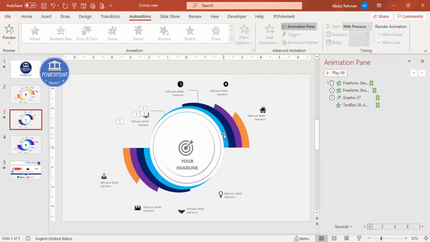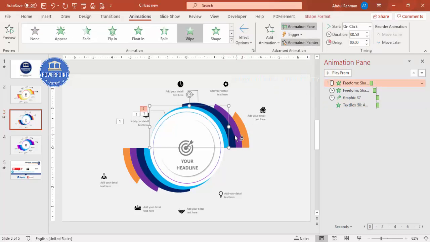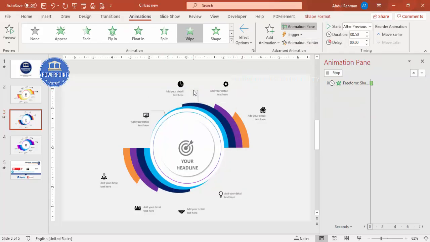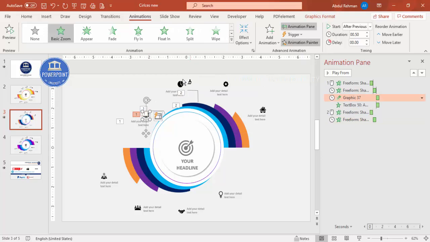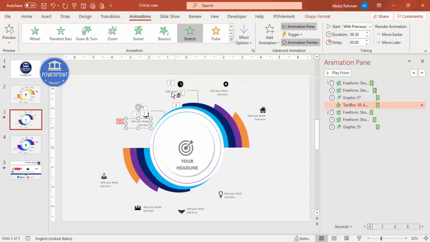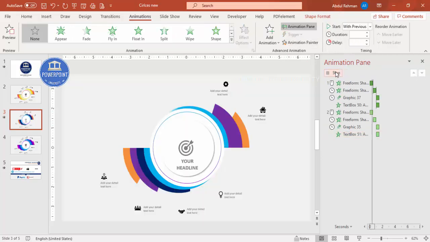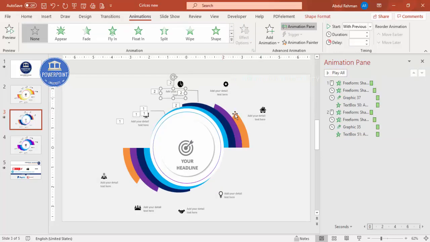So now the same animation I can just simply copy and paste for this blue. Okay, and this line I'm going to copy it here again, using this, selecting the icon, animation painter, click on this, and then click on the text. Alright, so if I play again, so it comes something like this, you can see here. So like this, the same animation can be applied to the rest of the options.